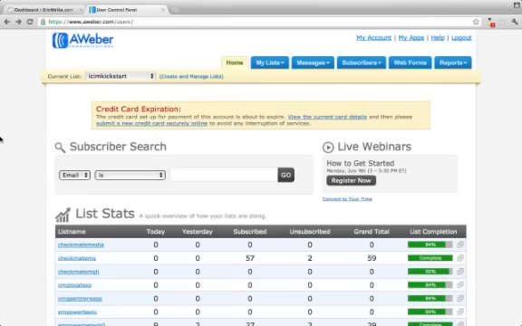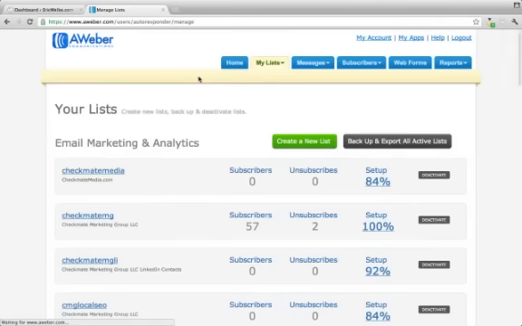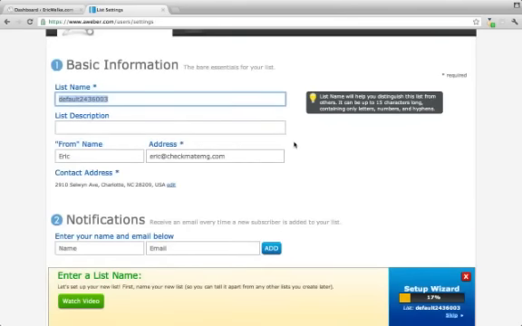Alright, so when we log in, we'll have to set up the email list first. You're going to do that by going to this Manage Lists button right here, and then click Create a New List. Now when you click that create list button, there's this little wizard, and Aweber will guide you through the setup process of everything you have to do. There's also little video tutorials you can watch.